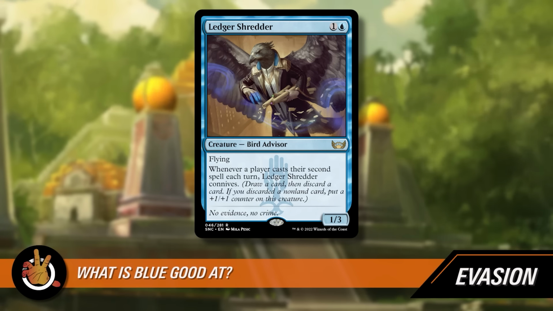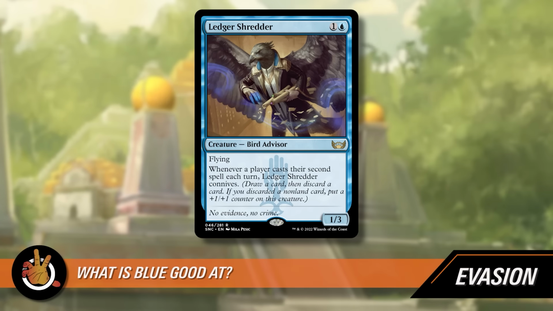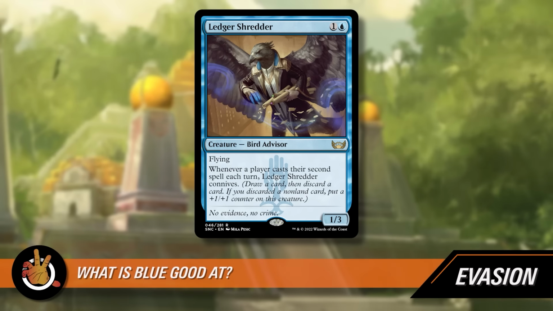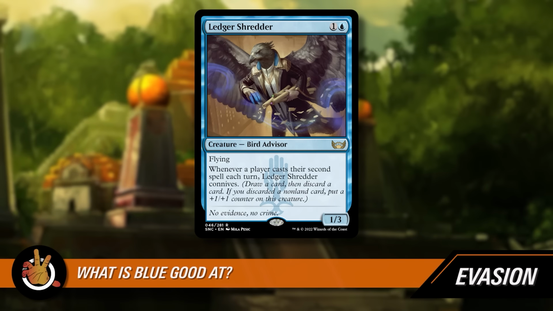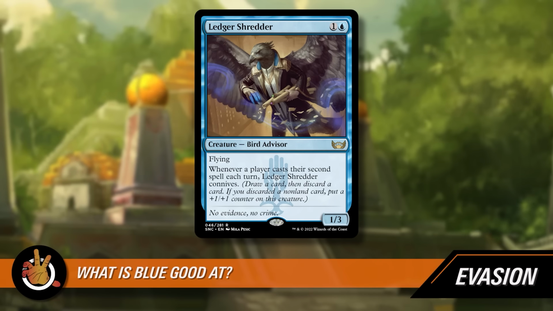You have to keep an eye on your life total, because you don't really think about blue being a damage color, but you do produce a lot of damage if it can fly in over your defenses repeatedly. They're also very good defensively, right? What I like about playing blue is it can steal the Monarch and it can hold it.